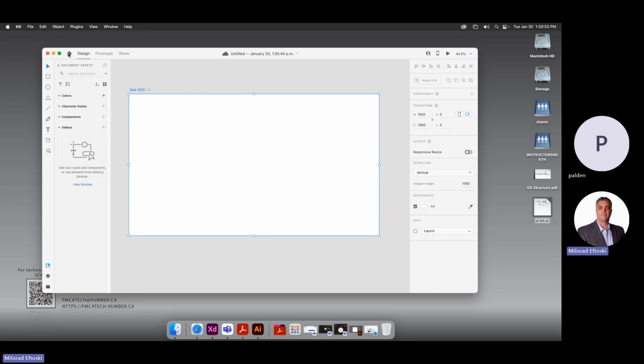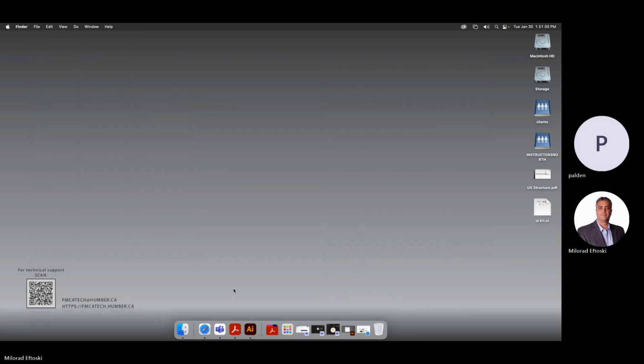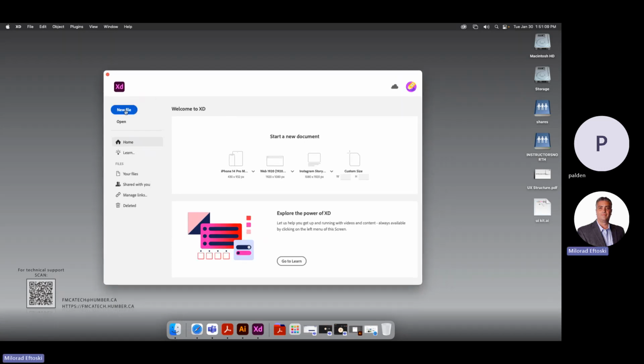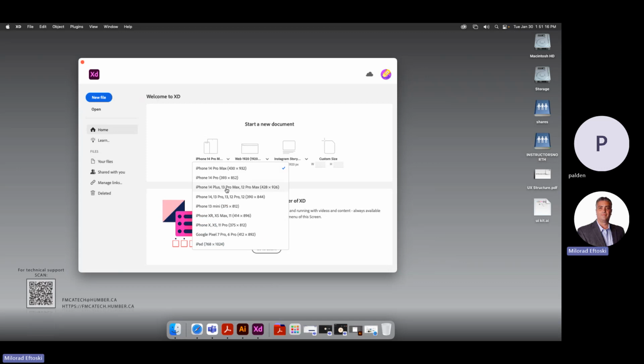Oh, by the way, when you create a new file, I'm just going to close this one down. When you're here, you could create a new file and it gives you the default, whatever I had chosen previously, or you can create a file for an iPhone, for an iPad, a Google Pixel phone, like an Android. Usually this one works for the latest ones, even Samsungs and iPhones. I tested it. So iPhone 14 Pro Max seems to be pretty up to date with the current technology. Unless the iPhone 15 comes out with 15 more cameras on it.